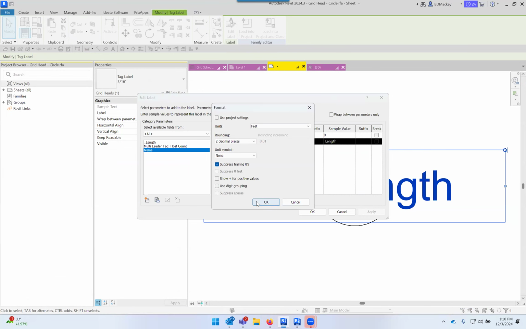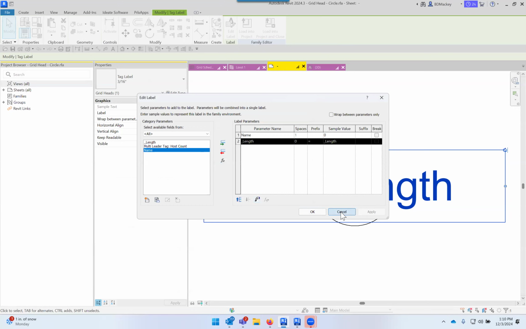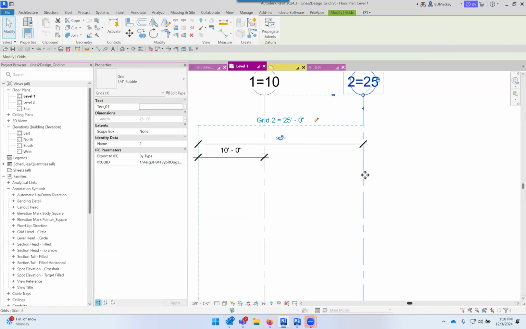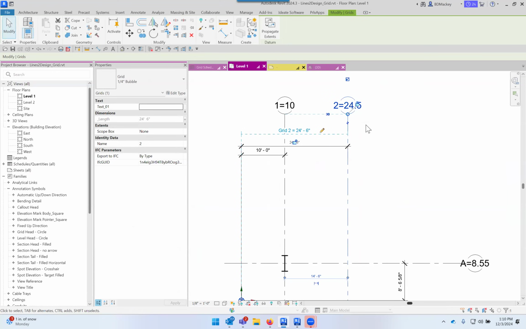So for him, he wanted it to basically be decimal feet. I just came up, and in honest truth, he's in Canada, so it could be metric. I have no idea. But honest truth, I just came up here and said, instead of using the project units and using feet and fractional inches, let's just go ahead and do it feet. Let's do 2 decimal places and let's suppress all those trailing zeros. So that way, when I loaded that into the project, I did get the 25, or if I nudge this over, right, I'm going to get the 0.75, the 0.6, the 0.5, etc. That's what I did for there.